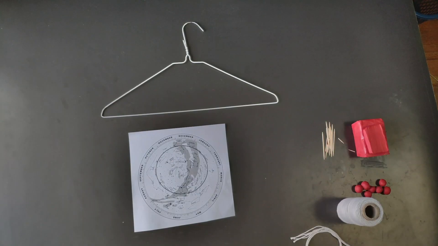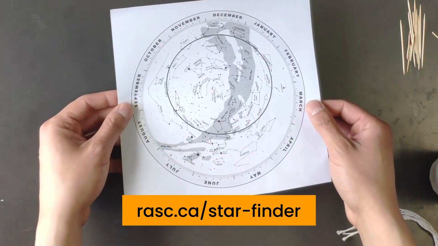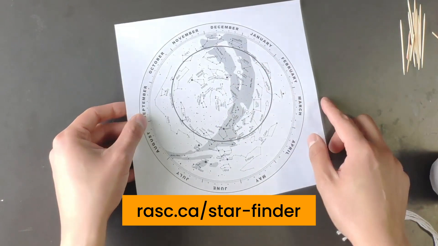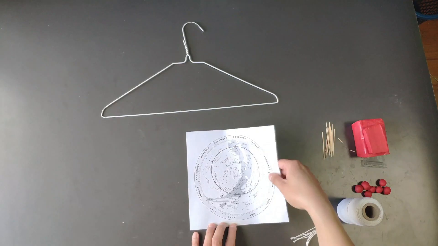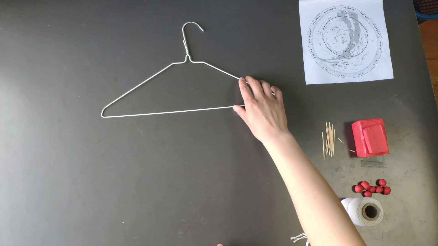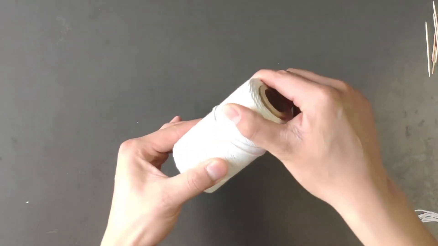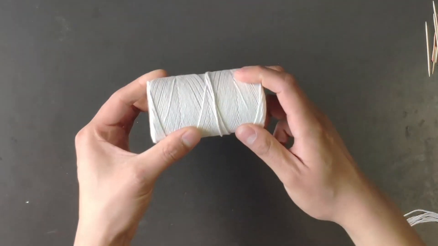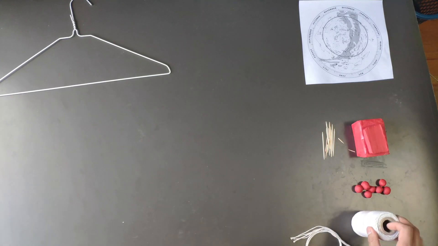To make a constellation, we need a few items from around the house. First off, we're going to start with a star finder. You can download this from the link below and print it off. I have a few constellations here and I'm going to pick my favorite, which is Orion for our constellation today. I have a hanger to hang our constellation and I have some twine. You can use fishing wire or anything to hang your constellation up.